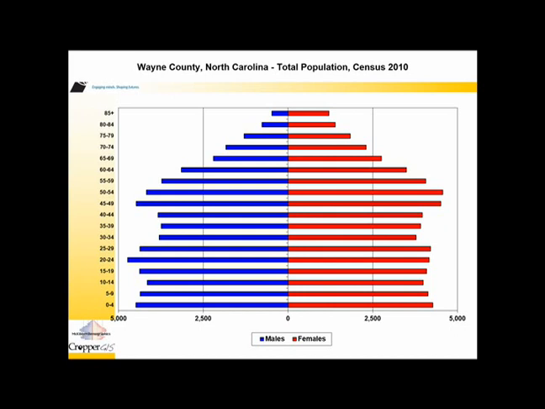Now, just for comparison, I've put in Wayne County, where we pulled the 2010 census data. Two things jump out here. One is the high number of 20 to 24, part of that's the airbase, okay? But you'll notice that you don't have a deficit in 0 to 4, you have a surplus. So between 2010 and 2015, your elementary enrollment should have gone up by about 300 students.